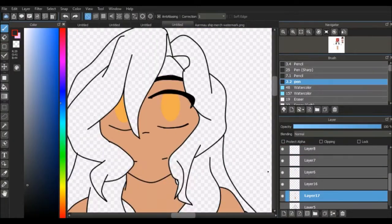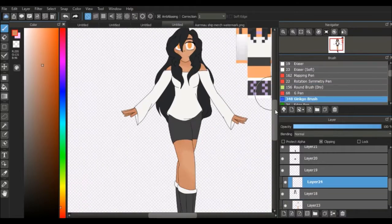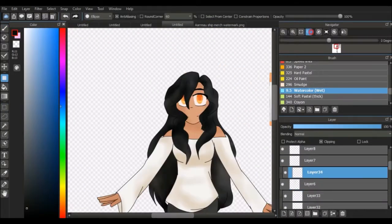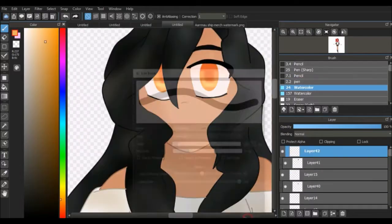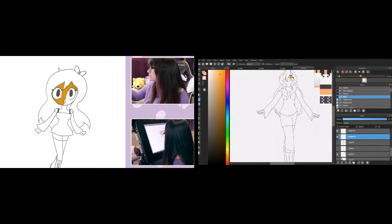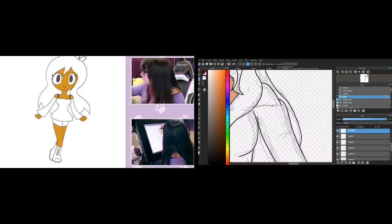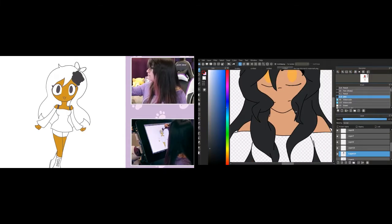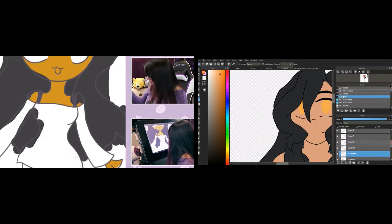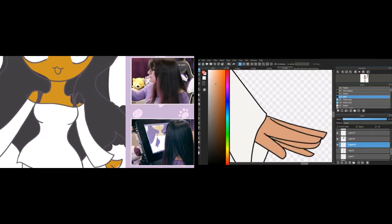Personally, I use my own color palette. I do get inspiration from the original reference, but I dull and change the shade of the color palette, so that it's easier on the eyes and it looks more realistic-ish, I would assume. Here are the two pieces together being colored. I'd also like to preface that she didn't shade or add any highlights, but considering she's trying to get back into art, it's already well done as just a solid flat color. I personally prefer doing shading and highlighting. Granted, I did color my line art, but that's just personal preference.